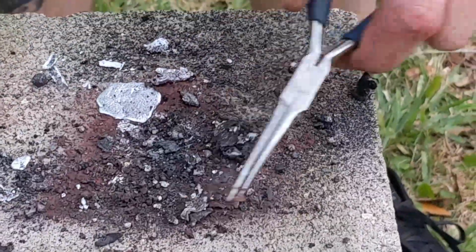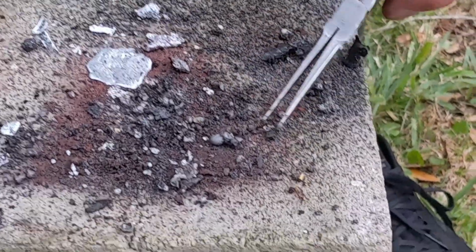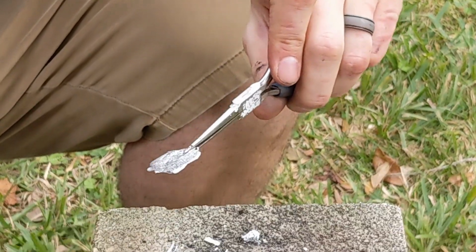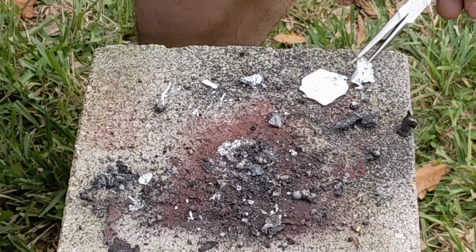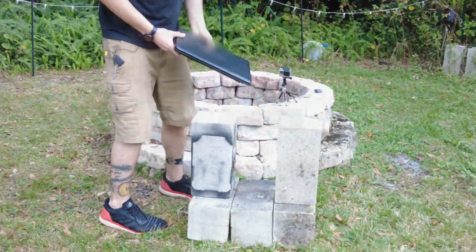Oh, you got your spring. And the pins from the lock. Those are still intact. I think that's aluminum. I'm not sure what it came from though. It wouldn't have been the thermite. It must have been something inside the lock. Cool. That was fun. Let's see what thermite does to a laptop.